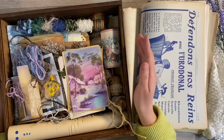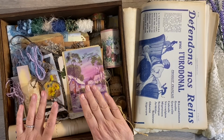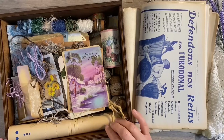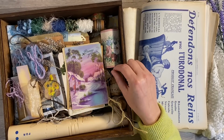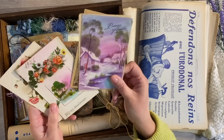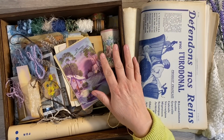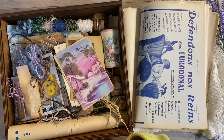Do bear in mind as well that if you wanted to receive this in the UK, the chances are that you would have a hefty customs bill to pay as well. You know, do your research and check that out yourself. But there is no doubt that this is the most beautiful box. And for those of you that are avid junk journalers and love the vintage style, there are just so many beautiful bits and pieces in this to keep you busy for a very long time. I mean, you could make several journals using up all the elements within this beautiful box.